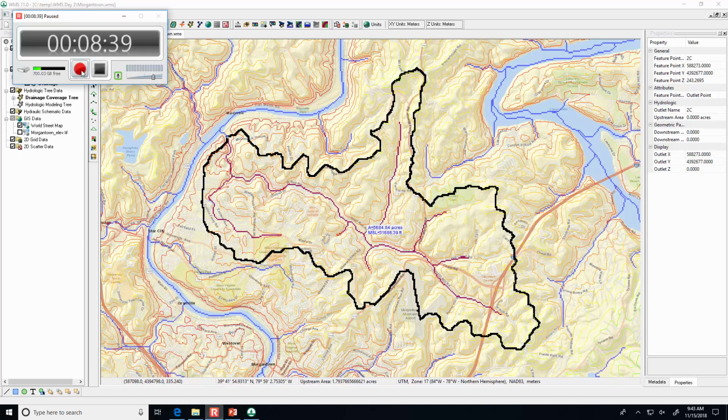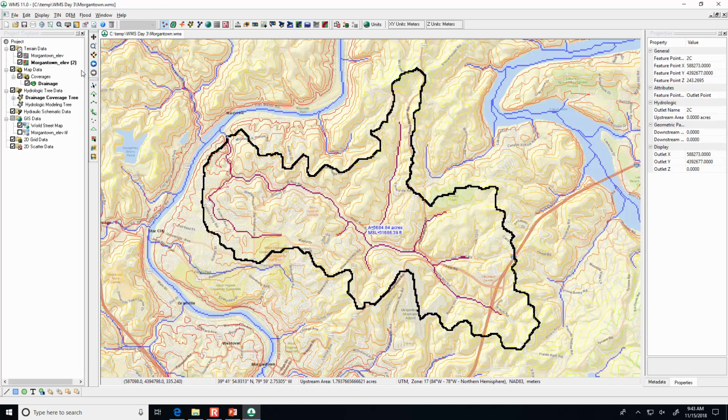How many? So somebody asked the question, what DEM resolution should you use? Usually it's going to suggest something that will allow it to calculate TOPAZ and do the delineation pretty quickly. I think about how much time I am willing to invest. I'm usually willing to go a little bit beyond what it suggests. So if it suggests 60, I go with 30. If it suggests 30, I'll go with 15.